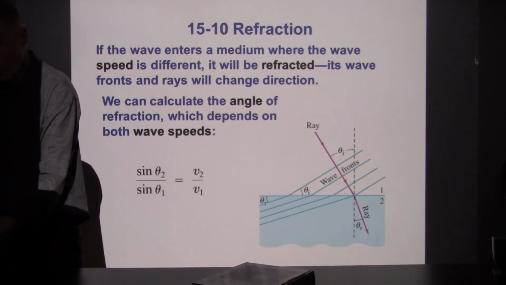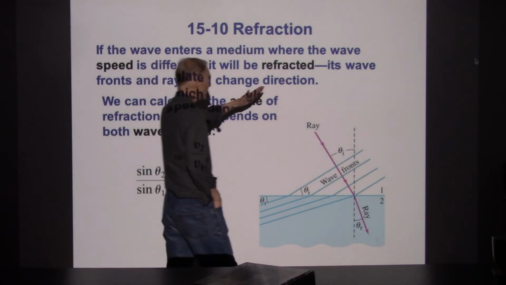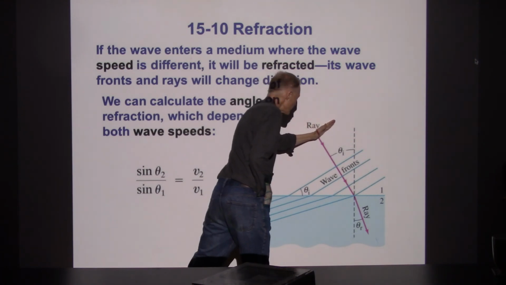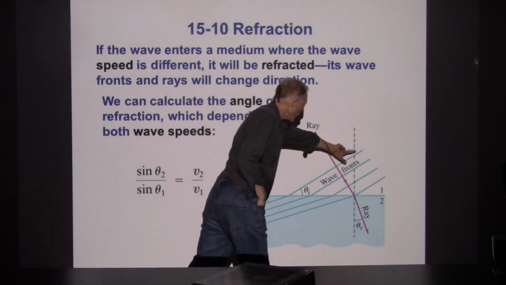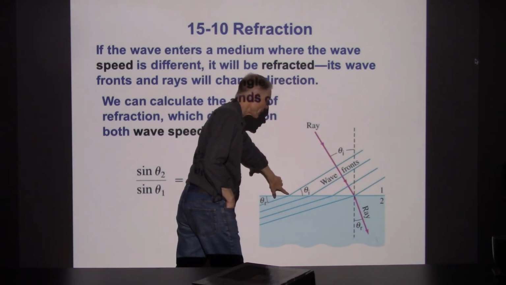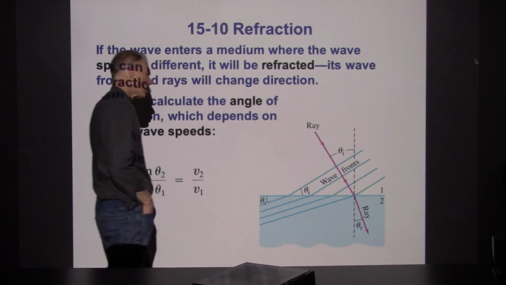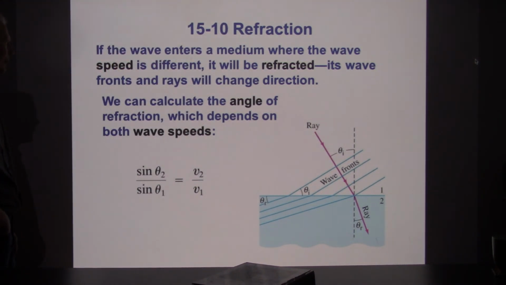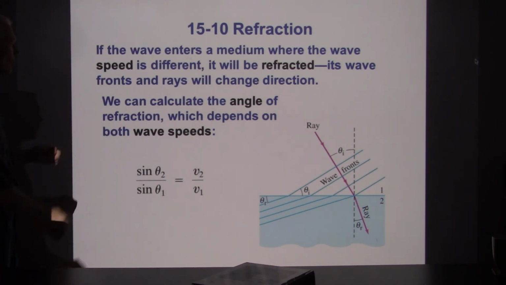Is how it works. All right, we can also have an effect with waves called refraction. We're kind of back looking at, here comes an incident wave, here come these wave fronts. Now these wave fronts slow down. See how we've got a broken wave front here? This one's traveling at a higher speed out here, and then maybe this one's traveling at a slower speed. So it's not air going into water, because air going into water would be opposite to this. If it's air going into water, they've got it backwards. They've got it going from a medium where it's going faster into a medium where it's going slower.